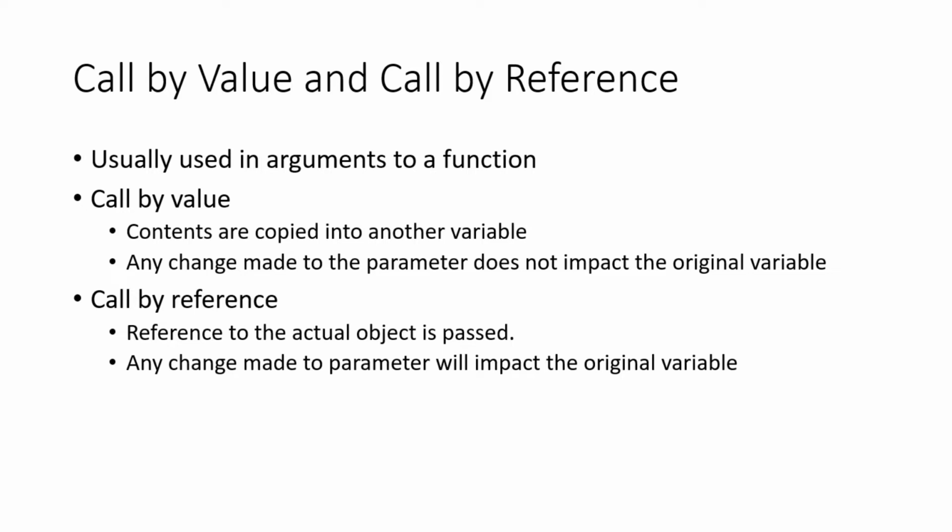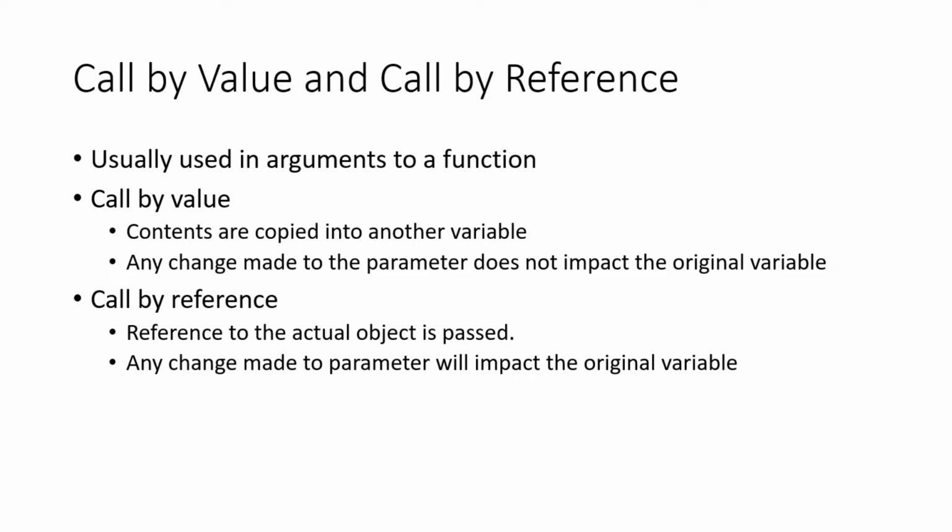So if you have call by value, you get copies of the parameters, and anything you do to those parameters is not going to impact the main variables. Once you leave the method, any changes to the parameter will not get reflected after that. Whereas in call by reference, a key indicator is the ampersand sign or a pointer, an asterisk before it, which signifies that it's call by reference.